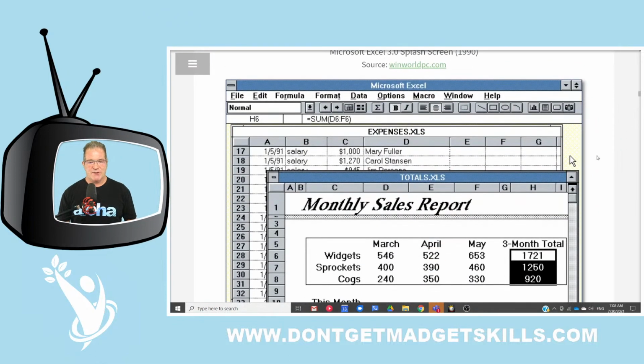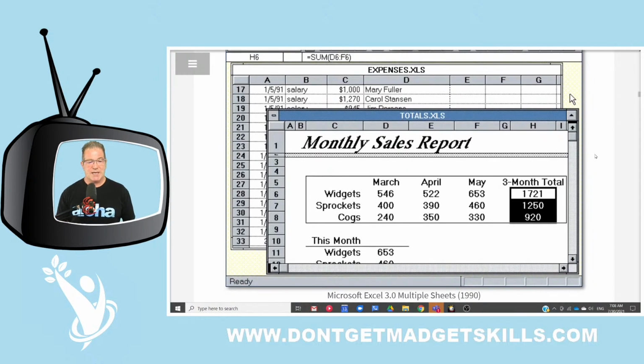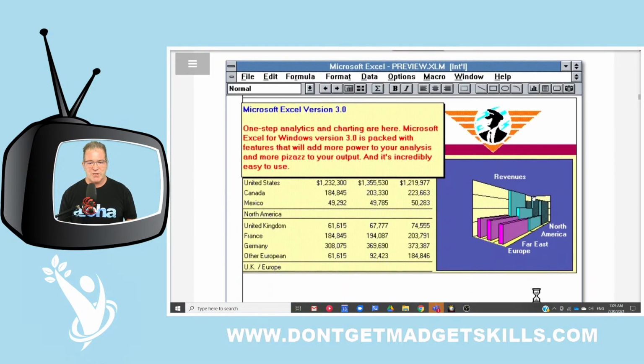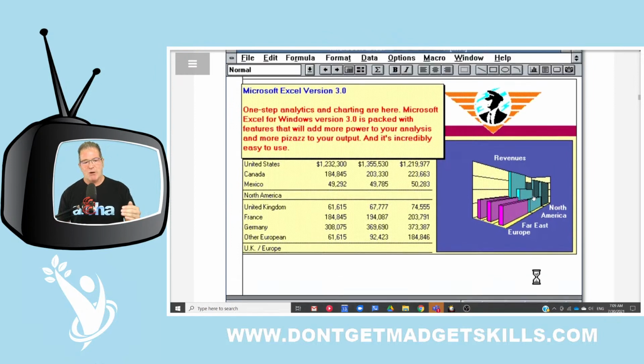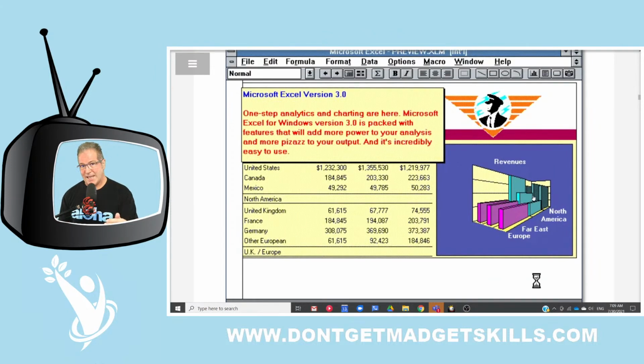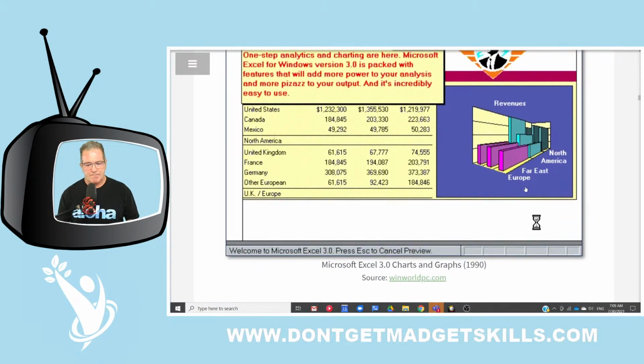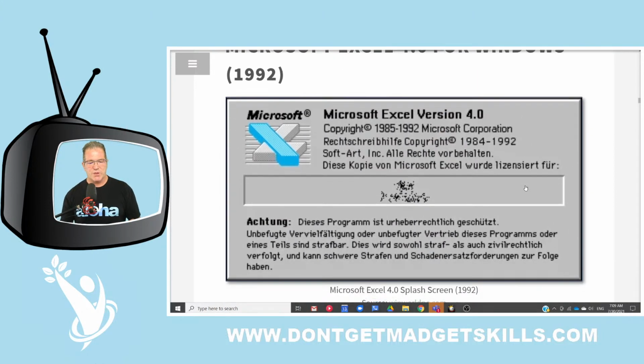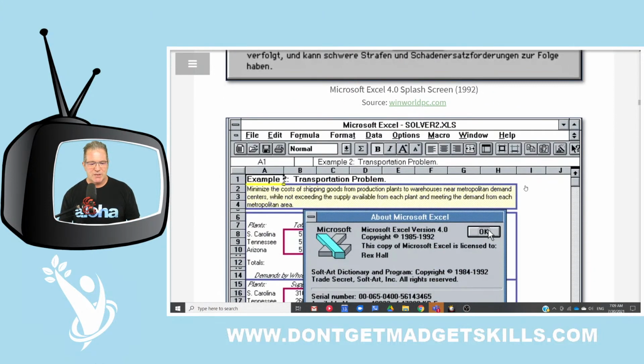And here we have Microsoft Excel that came out in 1990. And now we can start opening up windows, different worksheets, not just one sheet to work on. We got multiple worksheets that we can be working in and we can be viewing them. Now we can start adding some formatting, which is habit number 4 of the 7 habits of highly effective people, formatting. We keep moving on and then we get to version 4.0 in 1992.